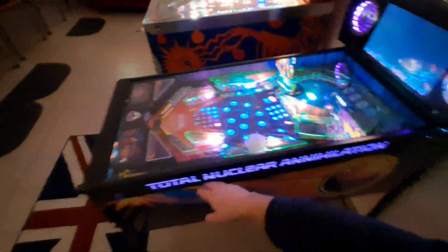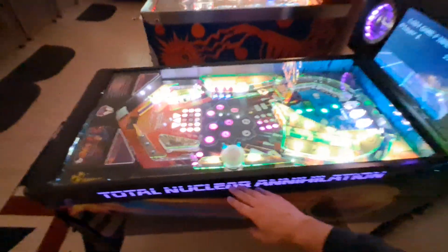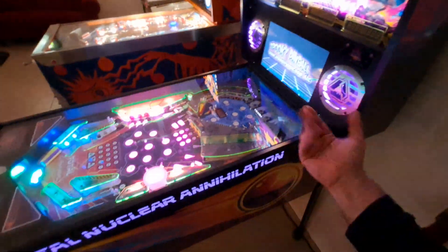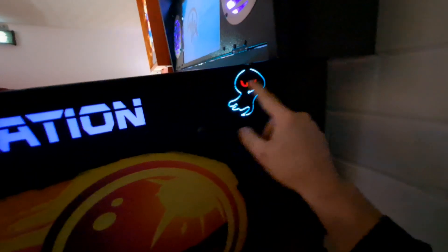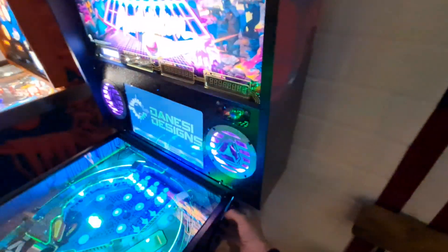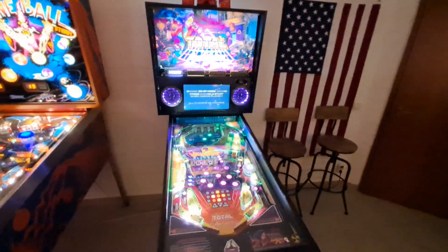This is a mod I just did today — this is the Hooked on Pinball EL tape (electroluminescent tape) modification for the rails. The rails are laser-cut metal and normally there's just a piece of pink or purple plastic visible through the holes, but this is a kit you install inside the rails connected to a power supply in the machine — it actually glows. There's also an extra piece to illuminate the hinges, which have been cut out in a shape. Just installed this today — it only took about two hours to do both rails and both hinges. You remove the hinges right off the machine, take them to the workbench, and put the EL tape on.